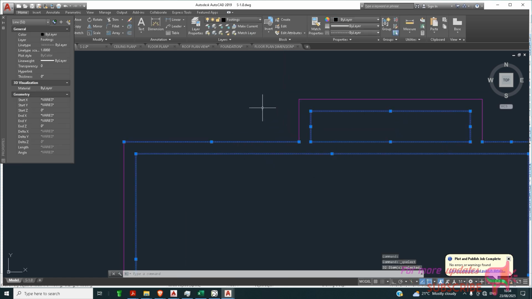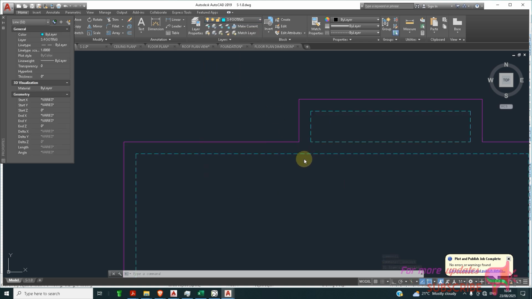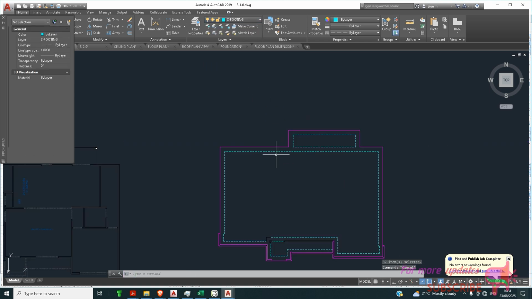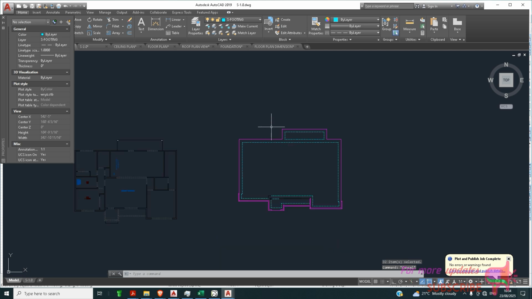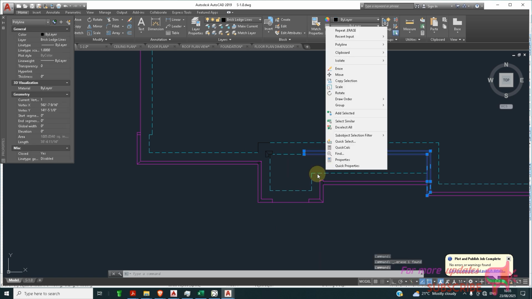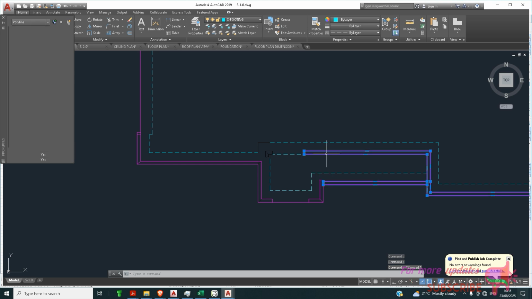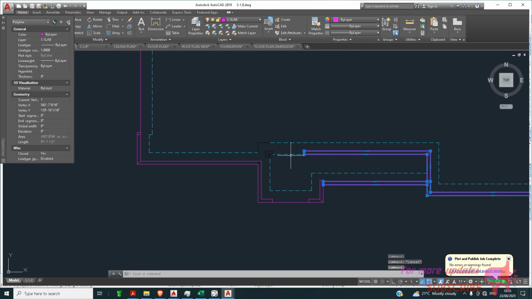And then this layer I can assign structural footing, okay. This layer, just right click and then go to draw order, send back. Right click.